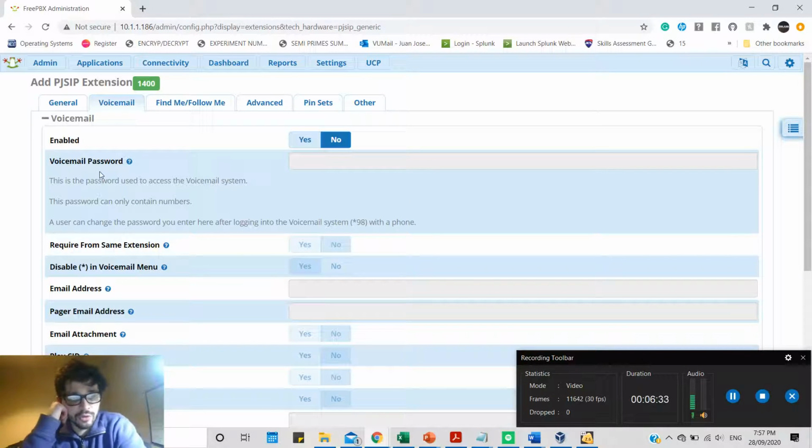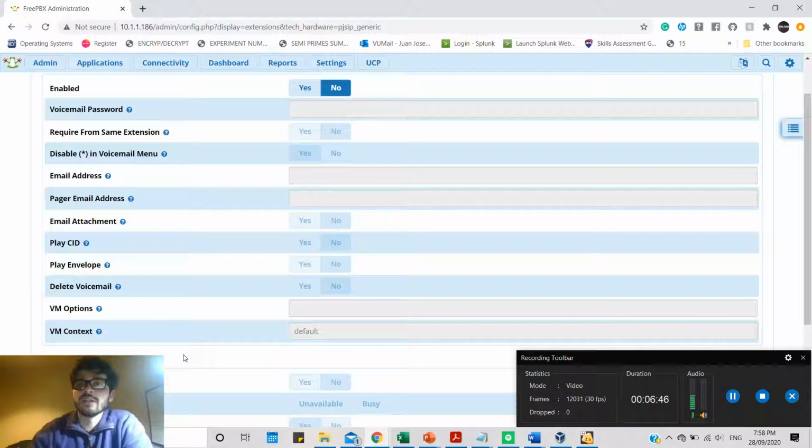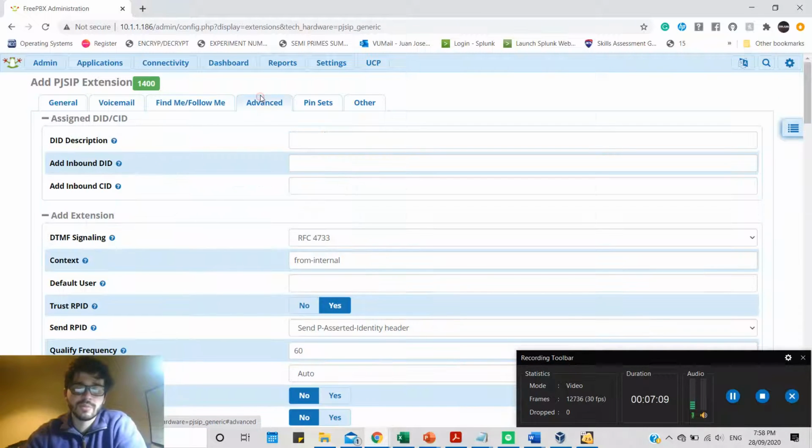We have the option to have a password for the voicemail, so you can open the voicemail with a password, and you also have the option to get your voicemail messages sent to your inbox at your email address. But then your messages are going to be deleted from your voicemail if you choose to receive your voicemail at your email address. It's just another option that they provide. You probably have to pay extra for it.